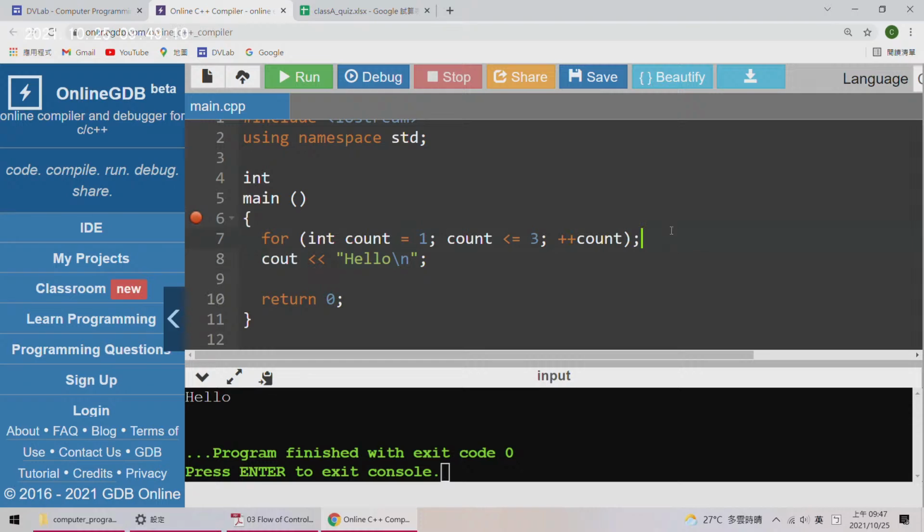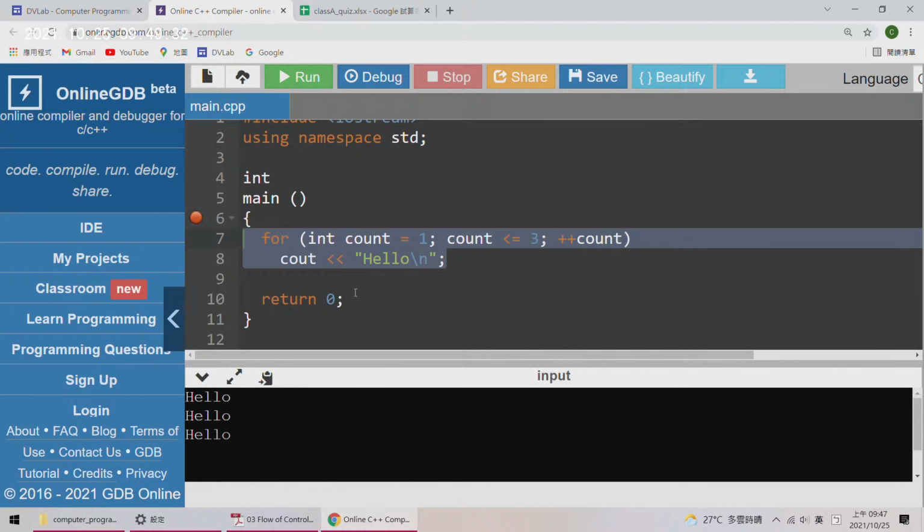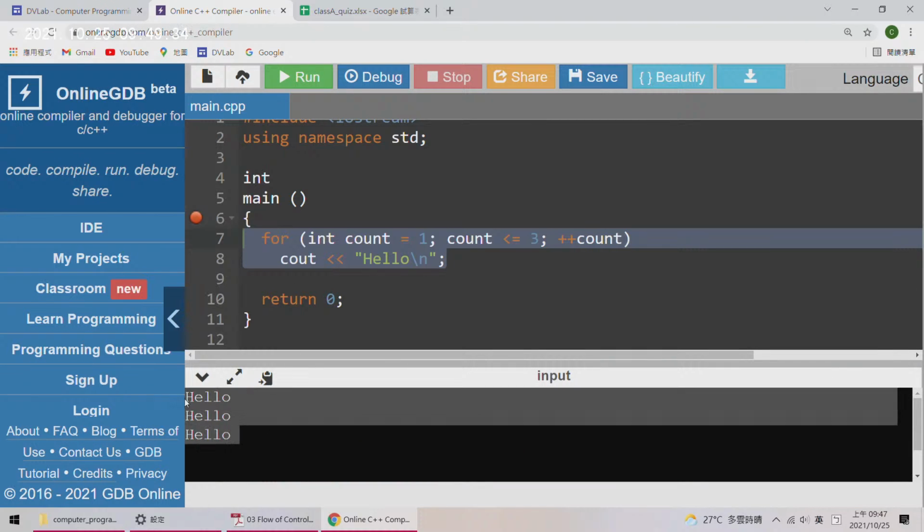But if we remove the semicolon, then the correct indentation should be this one, because cout is inside the body statement of the for loop. So for this example, the program will print hello 3 times because cout is inside the body statement of the for loop.